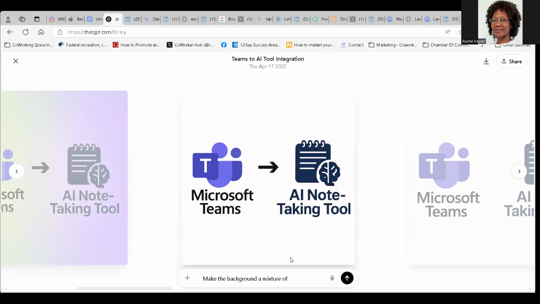And around the two logos, make it like an outline of beige color. Let's see how this comes out.